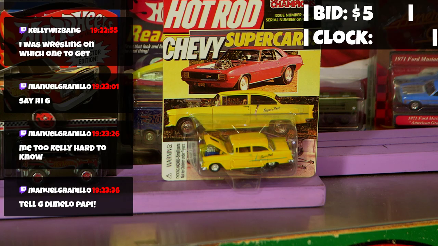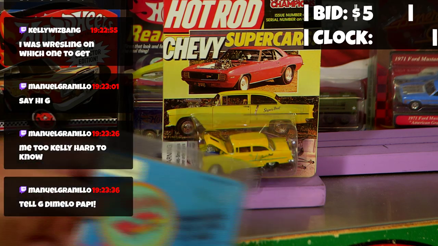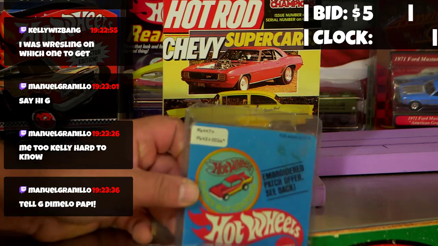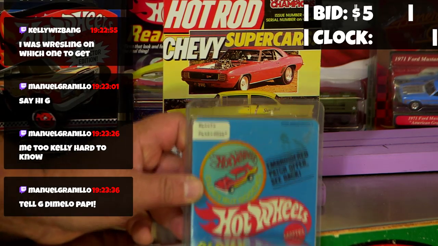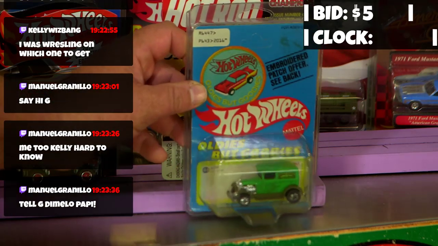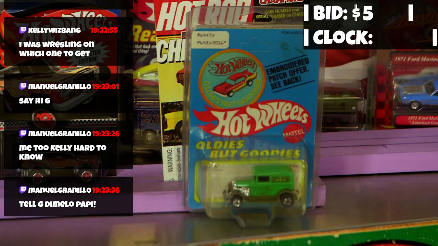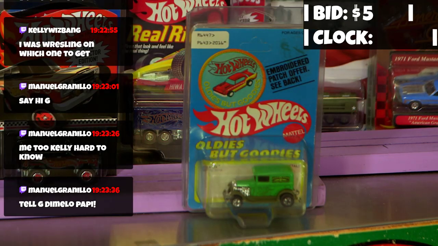Look at this black wall. Hotel G, Demilo Papi. What does that mean? I got this beautiful oldie but goodie black wall card, and it's even unpunched. Look at that. Anybody want that one? All right, are you ready, G?